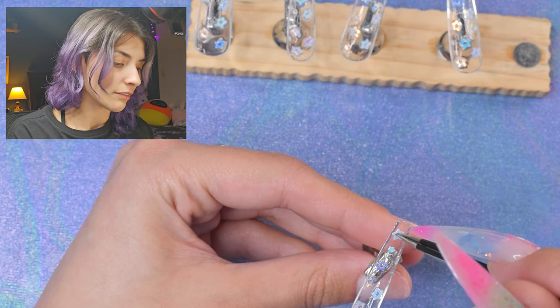Okay, that should be good enough. So I have all of these jump rings that I bought from Temu a while back, and I'm just gonna take one of them out. I definitely don't wanna go too big with this. I think this one should be perfect.